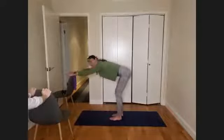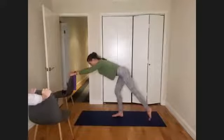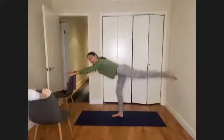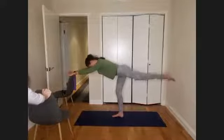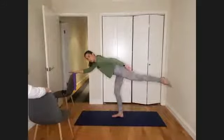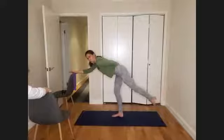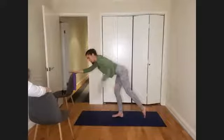All right, we're going to start with the left leg. Take it behind, straight leg. Weight in the right foot. Lift, tap, lift, tap. I want you to squeeze from the lower glute, not your low back. That's where people tend to go, but I want the glute to work. So squeeze the lower glute to your hamstring.